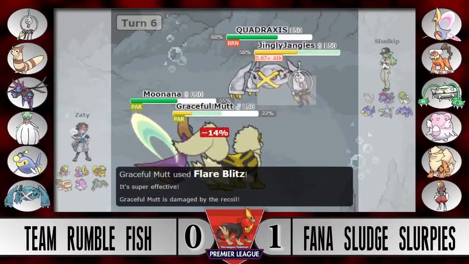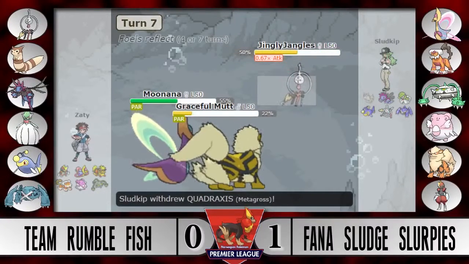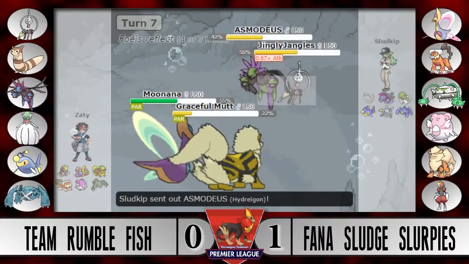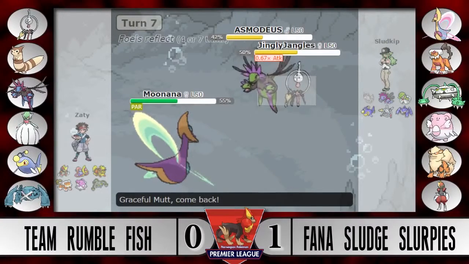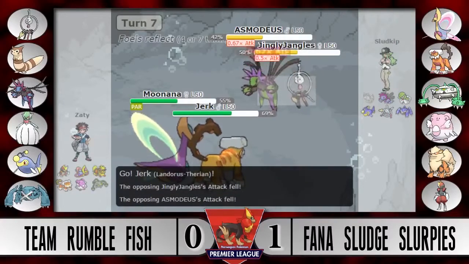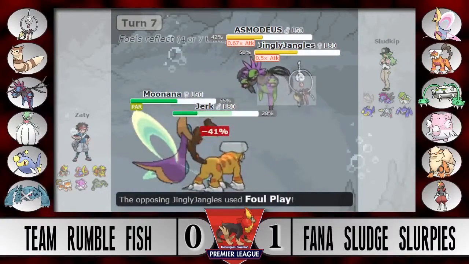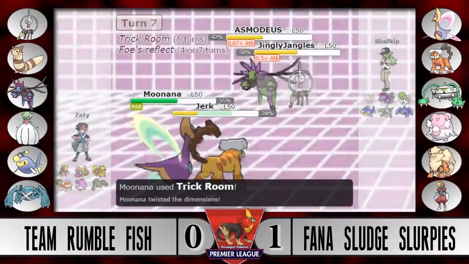Flare Blitz, though, comes in from the Arcanine being able to do about half damage to that Klefki. Probably would have liked that helping hand to deal a bit more, as it now pretty much relies on a roll. If another one will take it out, if it even will be able to get that attack off. Arcanine is gonna bounce, so it's not gonna go for that second Flare Blitz. As we see now, the Jerk of Landorus come in once again. Take a Foul Play from the Klefki, doing a pretty big amount of damage.